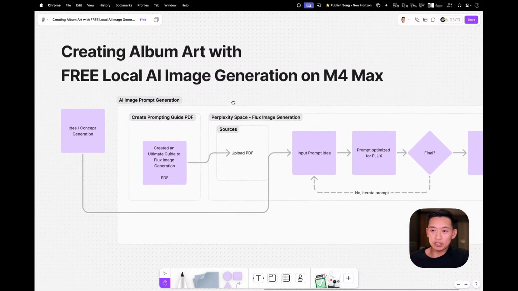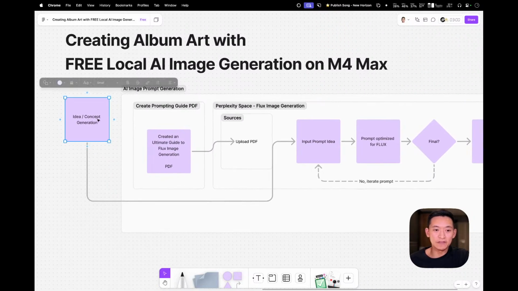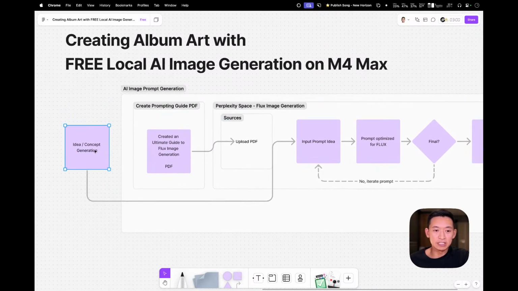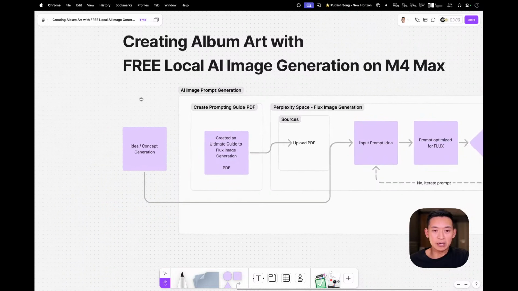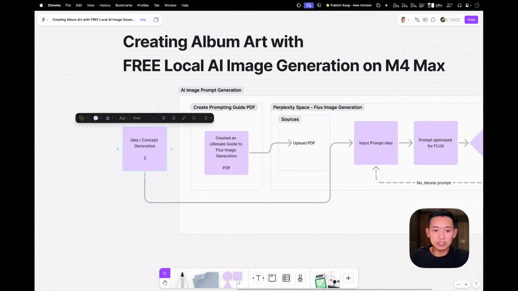This is how I generate it. I have an idea of what I want to create. That could be with ChatGPT or with any AI bot.